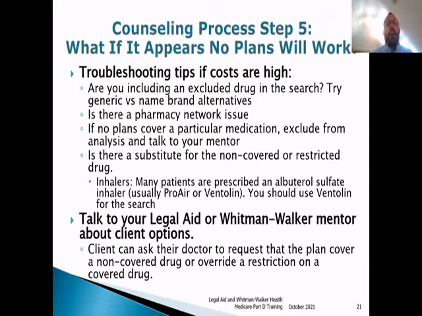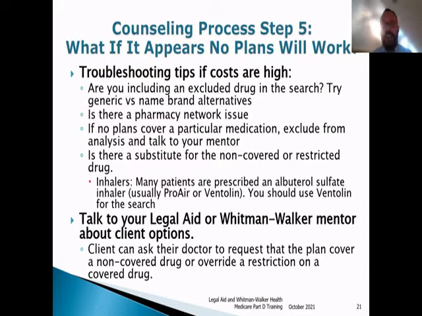So step number 5, what if you're in a situation where it appears that there is not a great option? If someone's current plan doesn't look like it's going to be a good fit for them next year, and you're having trouble finding a plan that looks like it's going to be all that much better, particularly from a cost perspective, there are some tips. At this point, obviously, talk to your mentor. That's a very good opportunity to reach out.